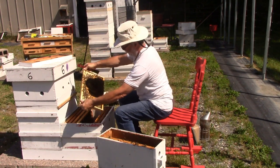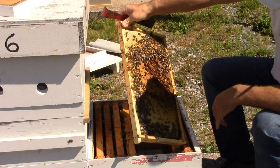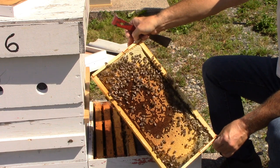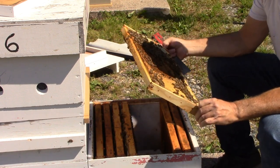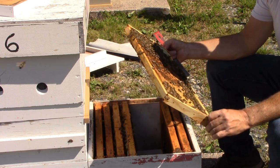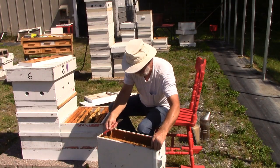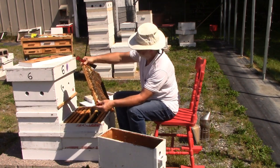Another frame of brood — there's pollen here, honey, capped brood. Another frame — it's all emerged out of the center and that's all relaid. There's yet another frame of brood here; this one is actually doing pretty good. I was making nukes four or five days ago and struggling for brood — I never really thought to come and look in here. I didn't expect this, but maybe these girls will make a little bit of honey. A few more drones here, that's good.